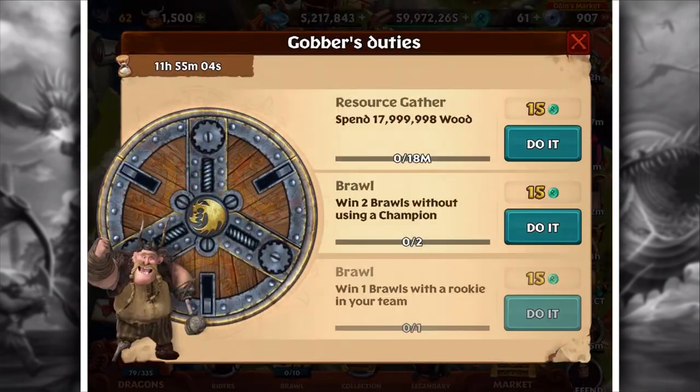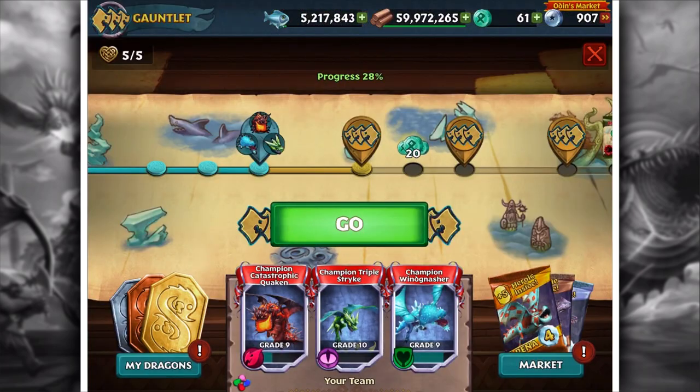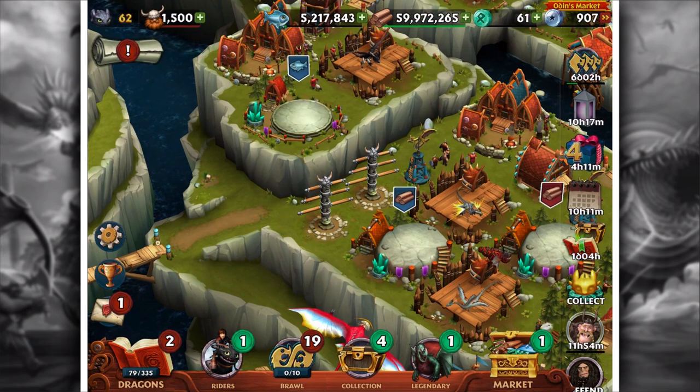However, we've also got this as an update: Gobbler's duties. Spend a lot of wood. Win two brawls without using a champion, and win one brawl with a rookie in your team. So, you know what? We may do that. However, there's also something else. I know, it's all crazy today. There's this, I can't remember what the gauntlet is. I've only won two battles. I got onto this third battle, and there's loads of crazy big dragons.